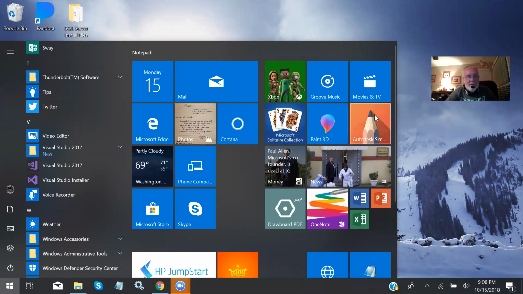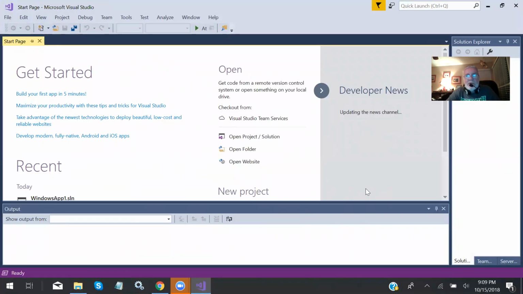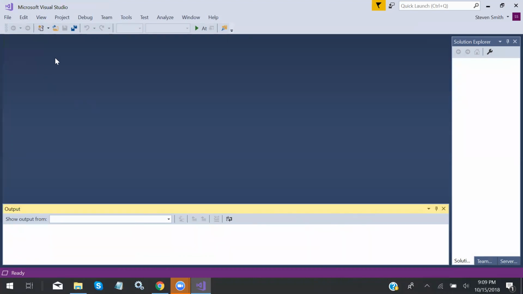And first thing I'm going to do is start Visual Studio. It's under V over here in your charms list. And so Visual Studio, not the installer, Visual Studio, it should already be installed. This is the first screen I get. Let me put this out of my way. Well, hide, okay. Start page is, I don't need it. I'm just going to go ahead and close it.